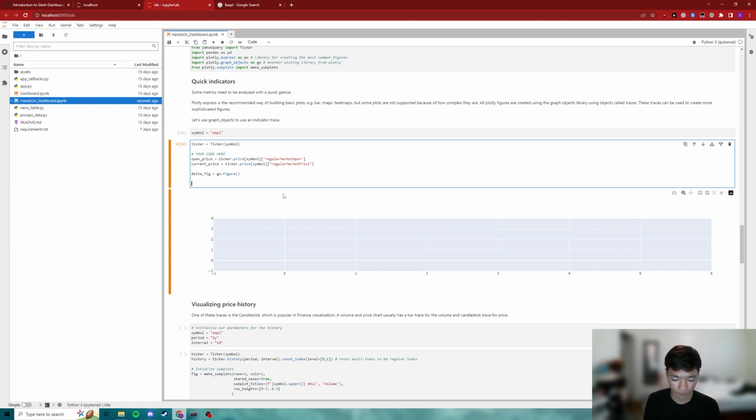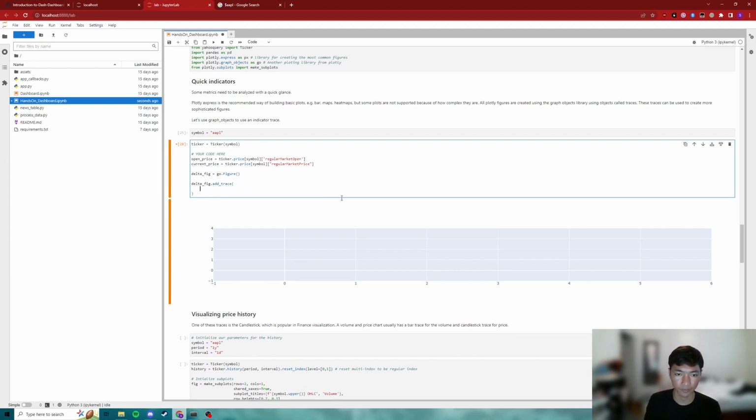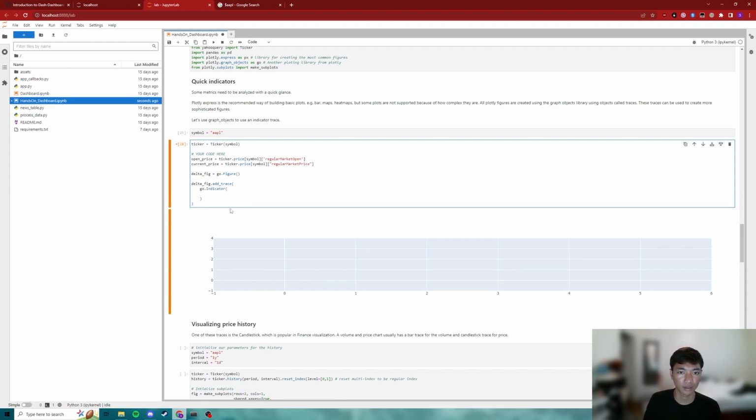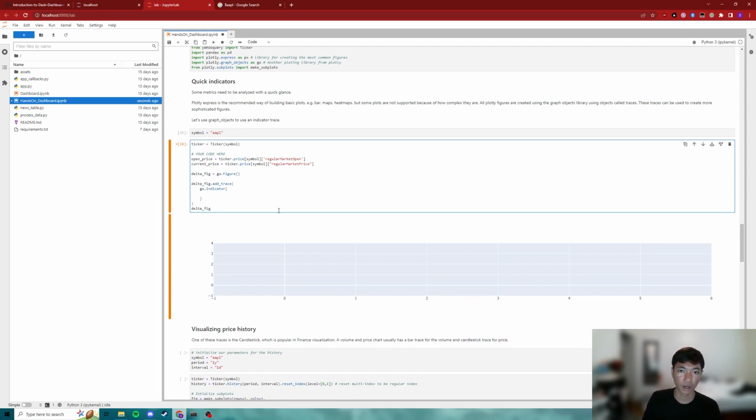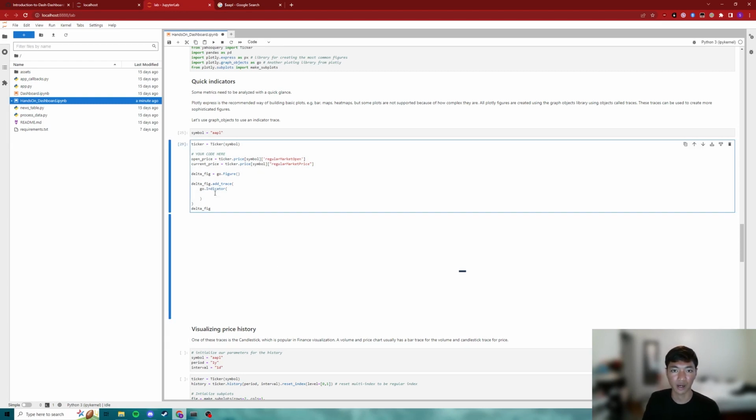So to add the indicator, let's type in delta fig and type in add underscore trace and parentheses. And I recommend automatically closing the parentheses to make it easier for you to work with, and also hitting enter before you add the data within the parentheses. So in the parentheses, we're going to do go.indicator and parentheses to close it. And actually, let's see what this gives us currently. So at the bottom, let's type in delta fig. And you can see it changed the figure to this dash, which means we added the go indicator. And you'll see later on how adding data to it will change how it looks.